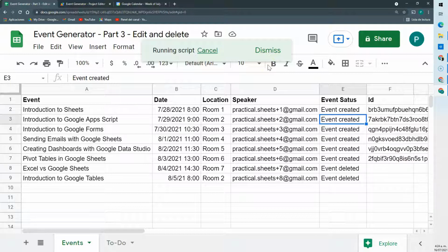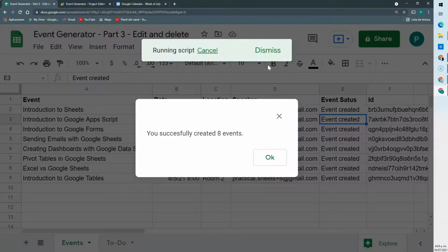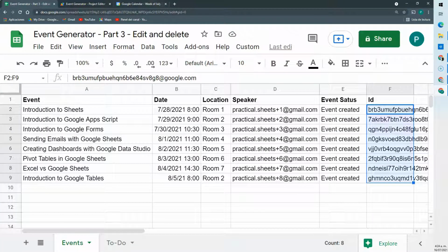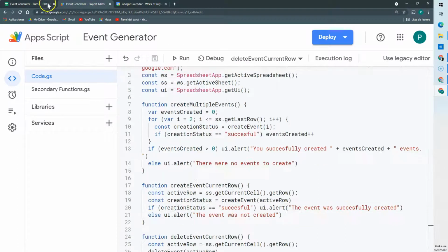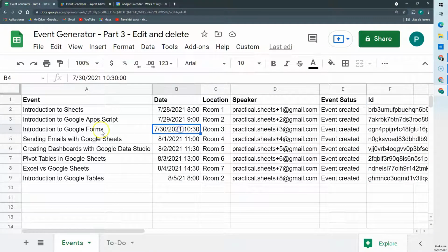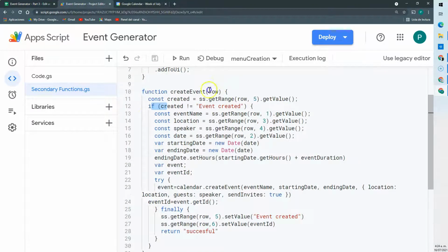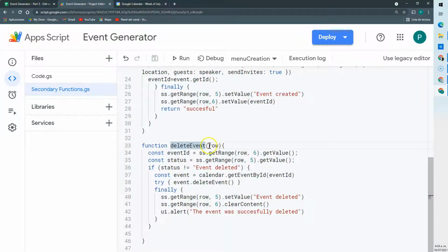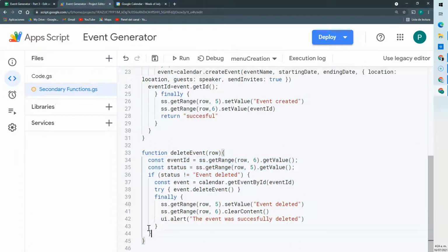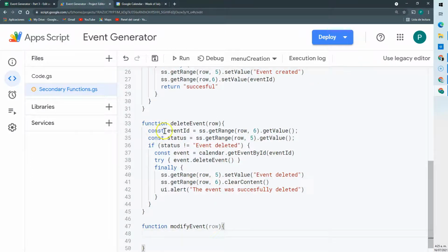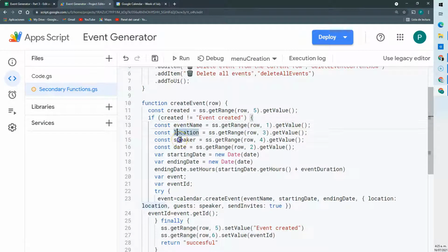We're going to create again all the events to do our next part, and that is modify the events. It's similar to what we have done. Having the ID, it's easier to change the event. Like, I don't know what part of the event is going to change, so I'm just going to change it all. Again, I'm going to do a function as I did in this create event based on a row and delete event based on a row. I'm going to do the same, but with modify. So I need all the data of the event, as I did here, the event name, the location, the speaker, the date.